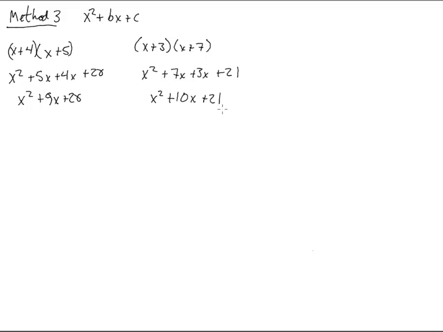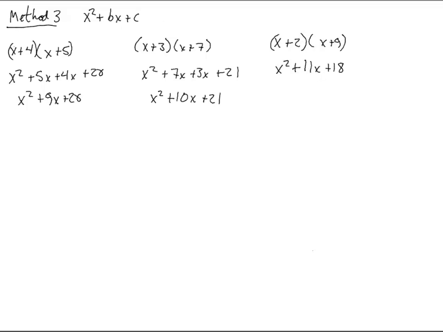As you do many of these, and you guys have done a ton of them, you start to see a pattern. Such where if I had x plus 2 and x plus 9, some of you could do it in your head, and if you can't yet, try looking at the pattern of where these numbers come from. Now, this is x squared plus 11x plus 18. Double check, we have x times x gives you x squared, then a 9x and a 2x, that makes the 11x, and then 2 times 9 is 18.